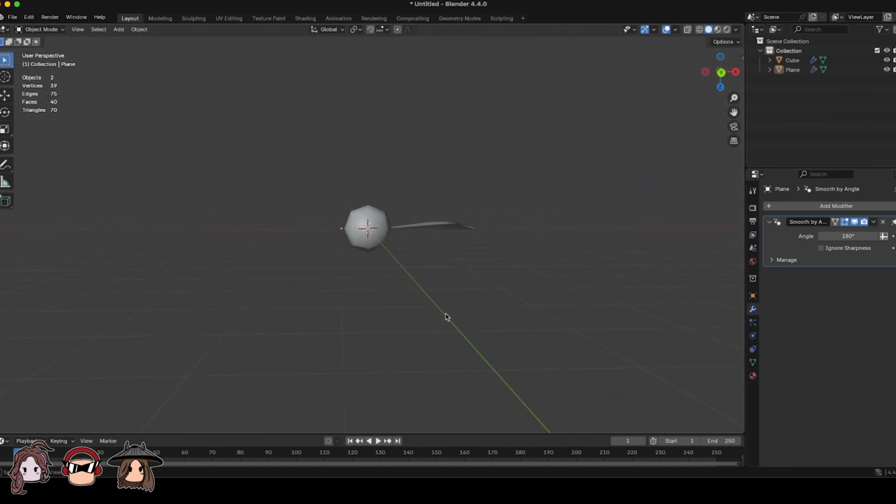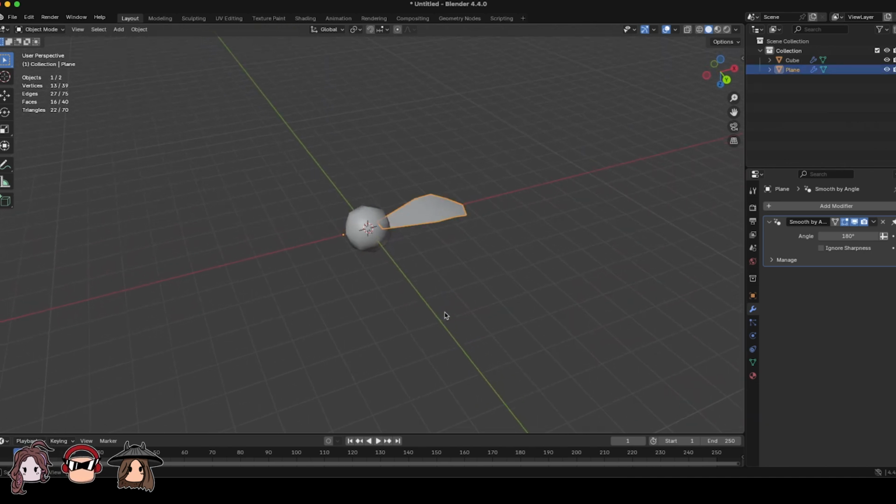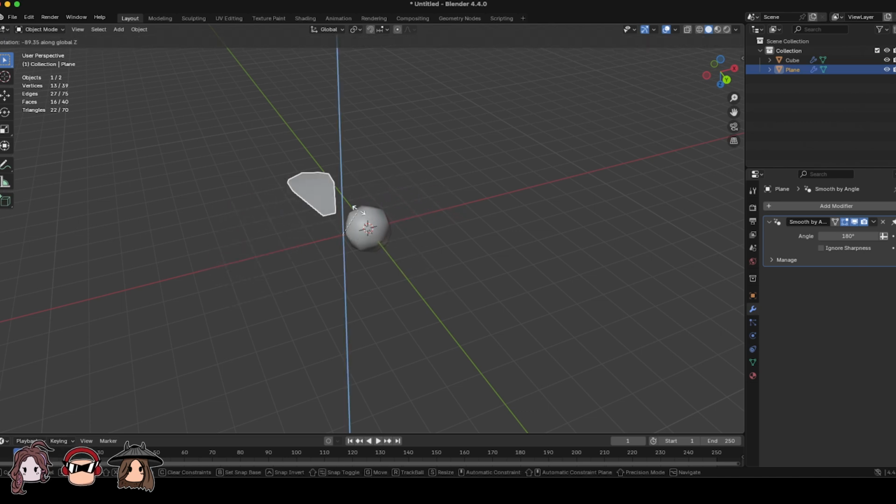Now, once again, you've moved an object in object mode, which you don't want to do. But wait, don't undo it. I'll show you how to fix this if this ever occurs. Because now you'll see that little orange dot, that's your flower petal's origin point. And if you were to rotate it with R and Z, you'll notice it's going to be rotating around that orange dot, not around the center of your flower. So you don't want that.